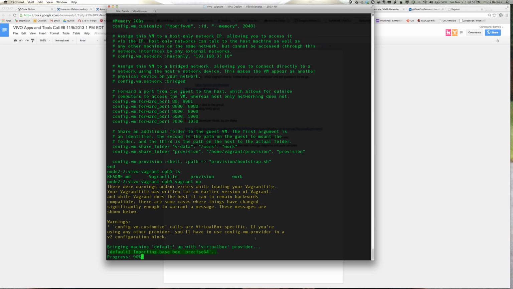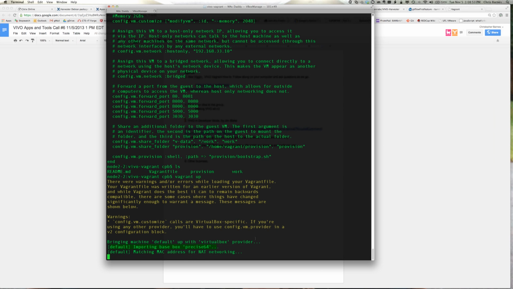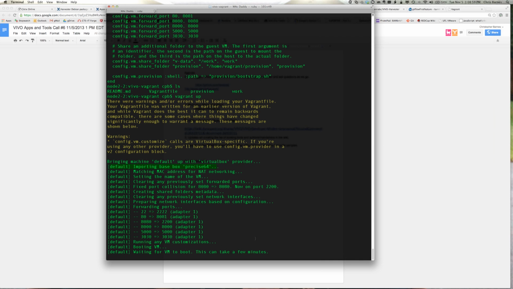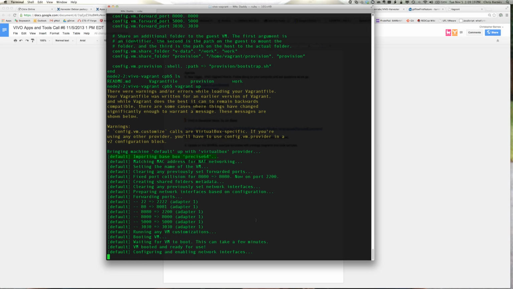The cool thing about using Linux box files, by the way, is they can be pretty small, so you can see it's done downloading it already. So this machine's actually up. It's actually configured and up, and it's doing the booting right now. The part on this process that takes a while is Ted actually does a cloning operation of the VIVO repositories as he builds it. So he builds it dynamically.